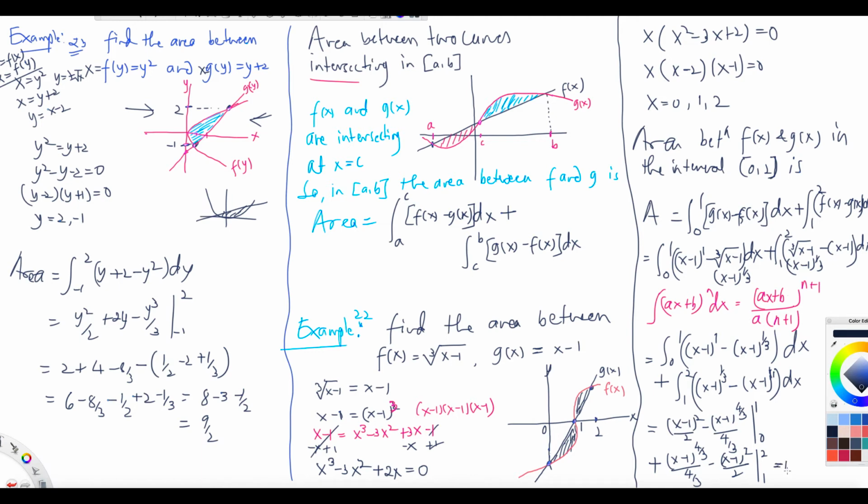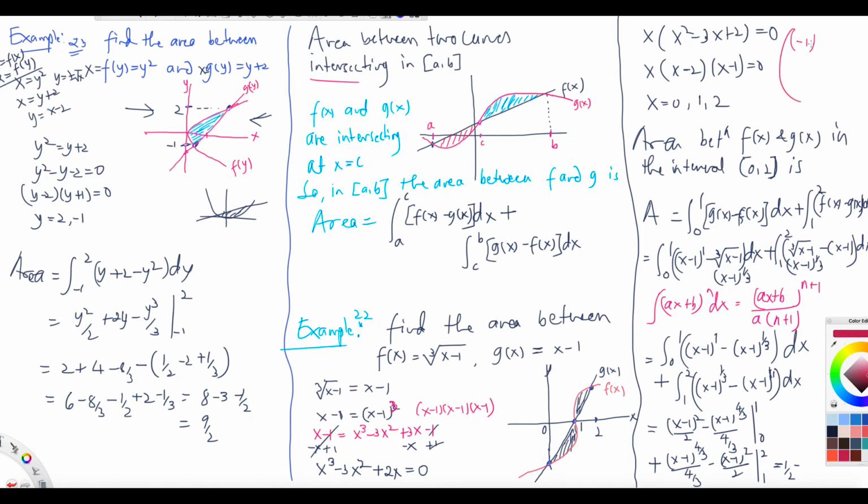Okay, that's what you'll get, 1/2 minus, so plug in 0, (negative 1) to the 4/3 over 4/3. What is negative 1 to the 4/3? You can write it as (negative 1) squared to the 2/3. You can divide like that, right? You see what I'm saying? I'm saying this one.